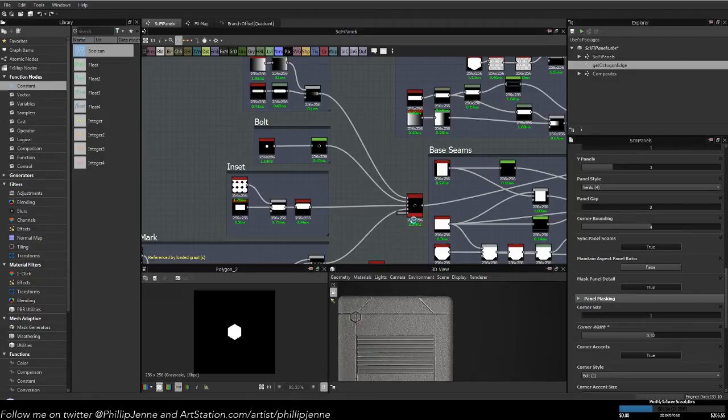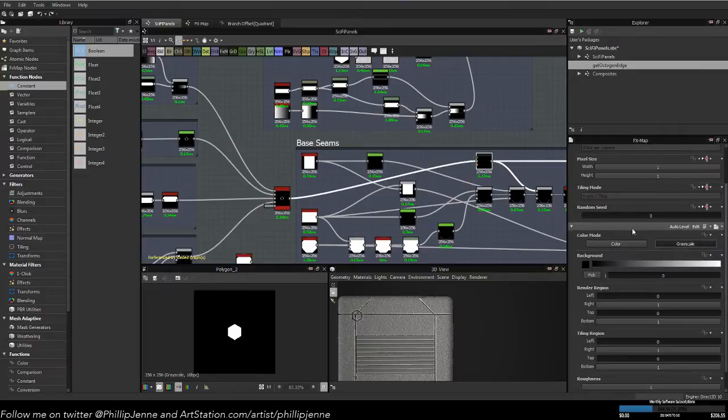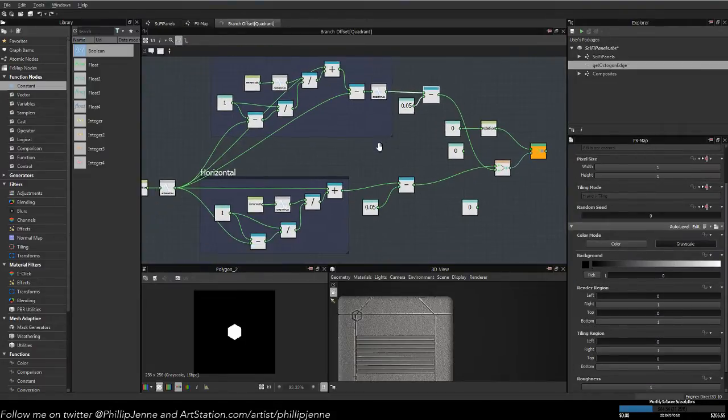Whoop. Probably crashed it. Oh, it recovers. Yay. Oh, because it's moving in the opposite direction.